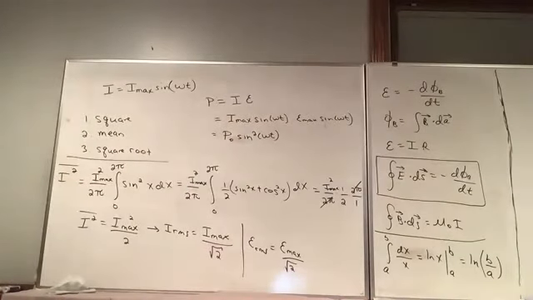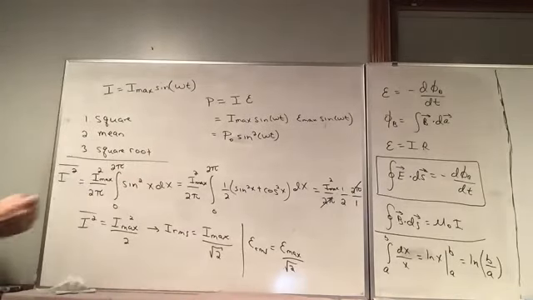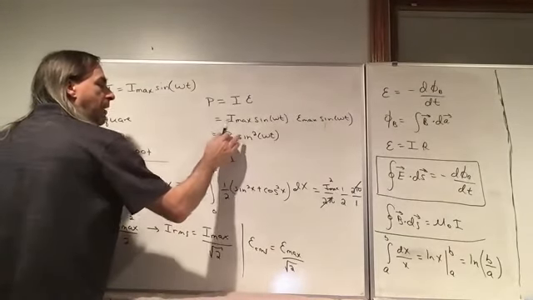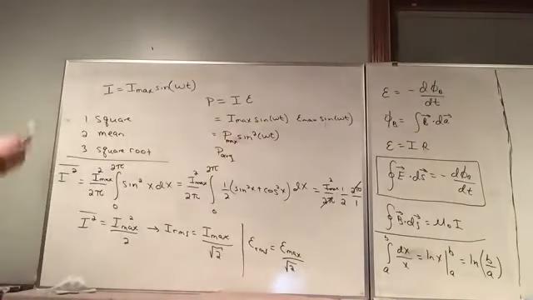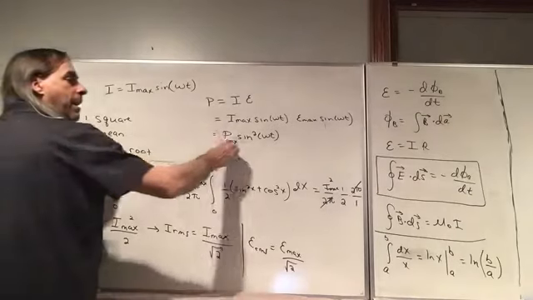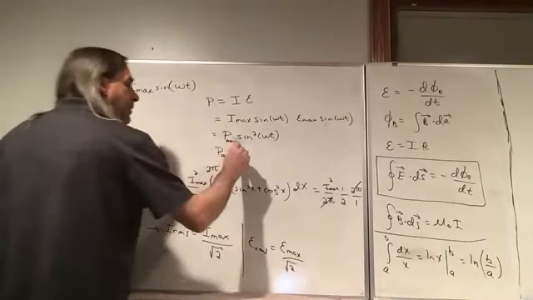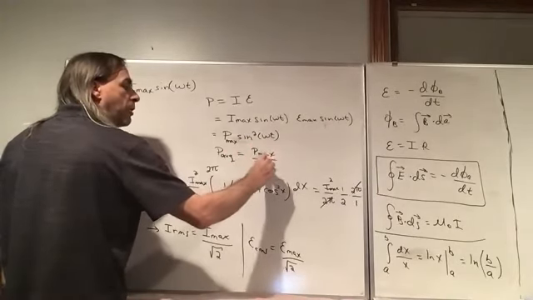And because that is always positive, we can find the average power. We don't have to do this RMS thing when we're talking about average power. So let's call this P max, because it is. So the average value, again, just the average of sine squared, we already found out that that is 1/2. So the average power is going to be the maximum power over 2.